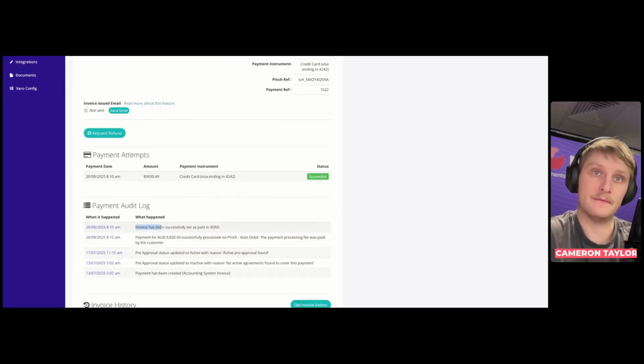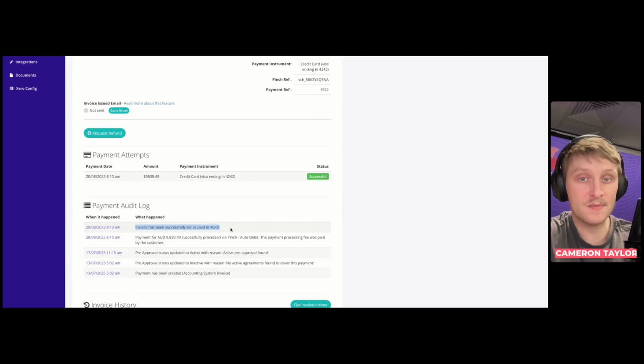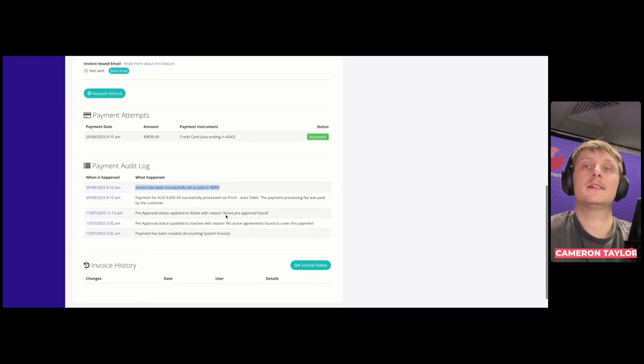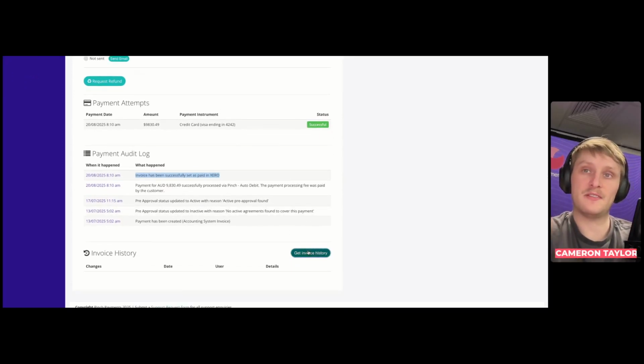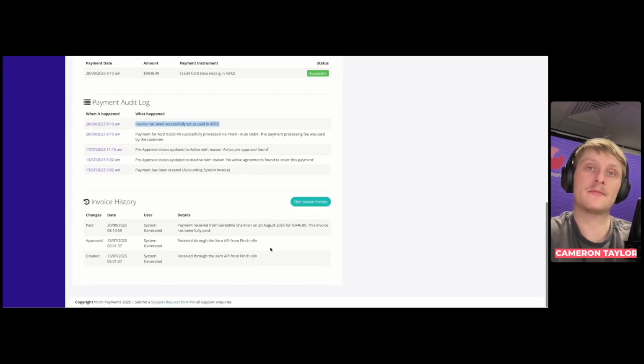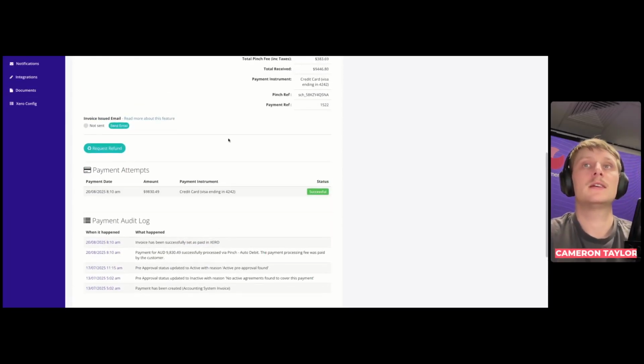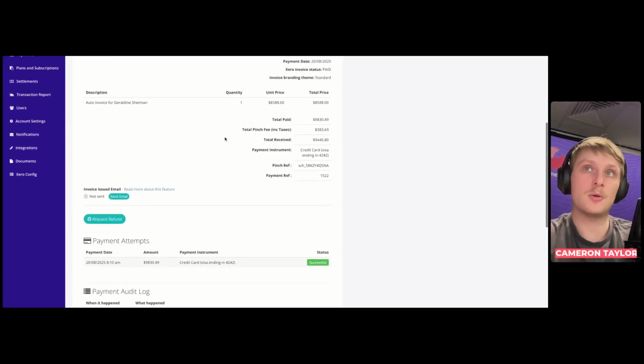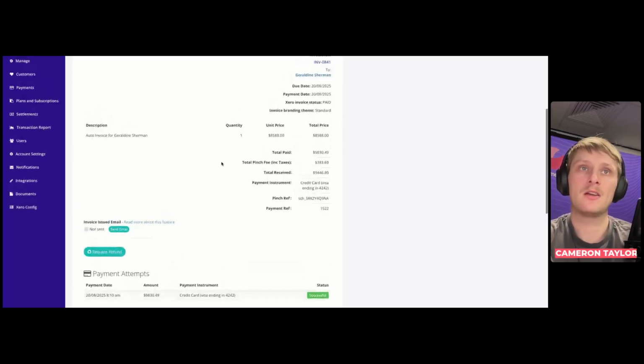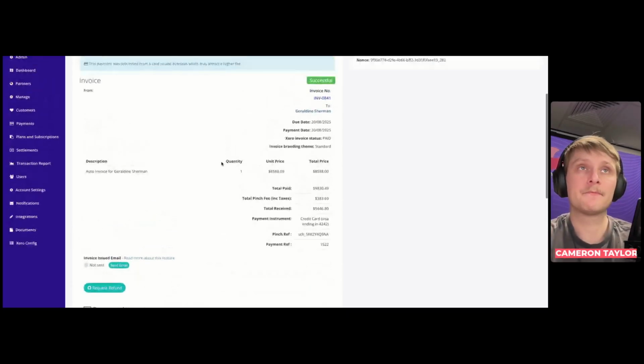You'll be able to see that the system has marked that invoice as paid in your accounting software. And if you're a Xero user specifically, you'll also be able to whip up the Xero history to see a little bit more granular detail. But from here, this is really the one-stop shop for all information about what has happened with a one-off payment, right? For Pay Now. So that's the Pay Now feature.